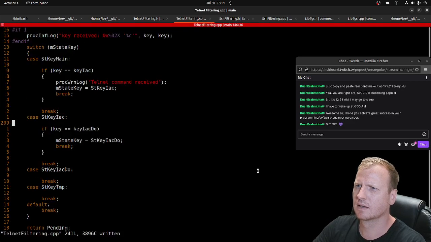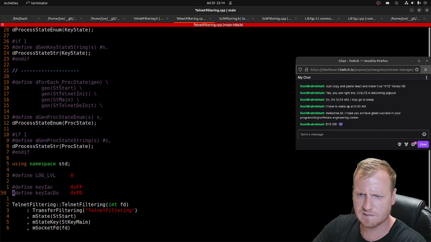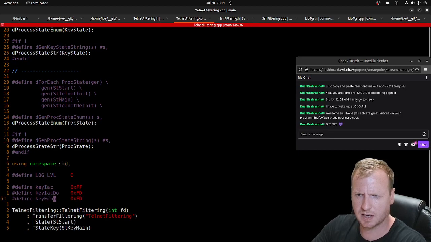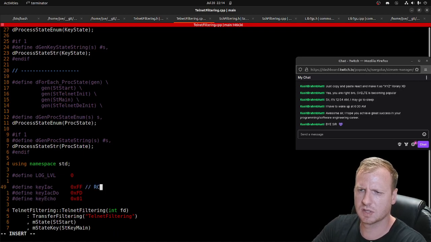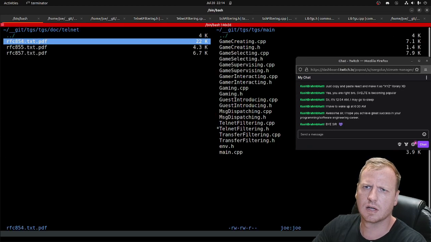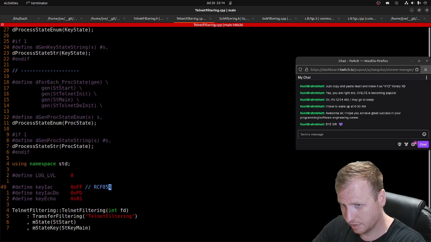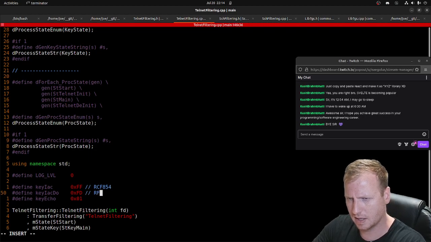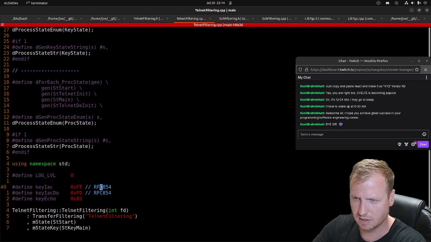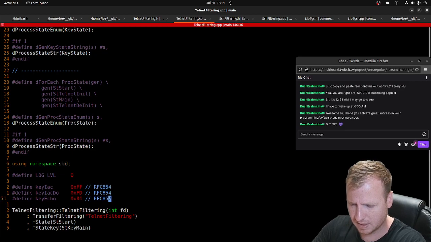Filtering. Key echo. We could say RFC 854, and this is as well RFC 854, and this is RFC 857, I think.